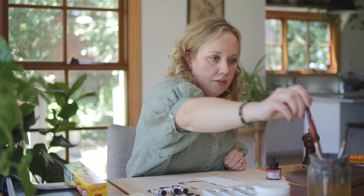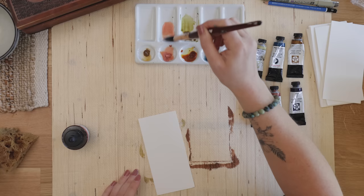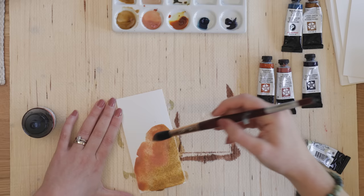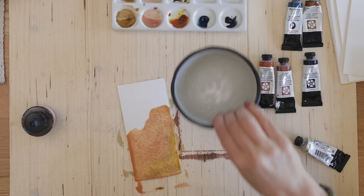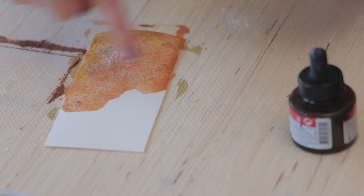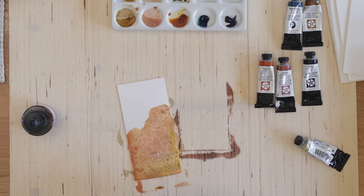The next one is a crowd favourite — sea salt. I'm going to use a combination of duochrome autumn mystery, buff titanium, and goethite. Different kinds of salt create different textures but they all work, so whatever you have to hand — normal table salt is fine. I've ground some sea salt to sprinkle on. Goethite is already a granulating watercolor, meaning it doesn't dry really smooth — it has a textural effect — and the salt is going to make it even more textural.